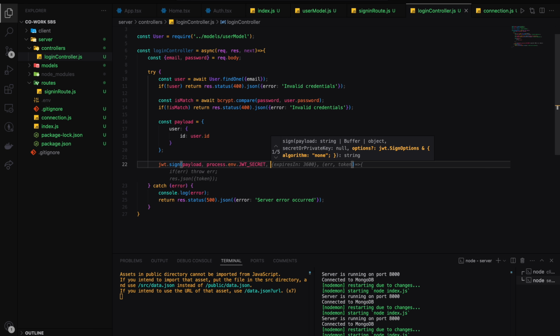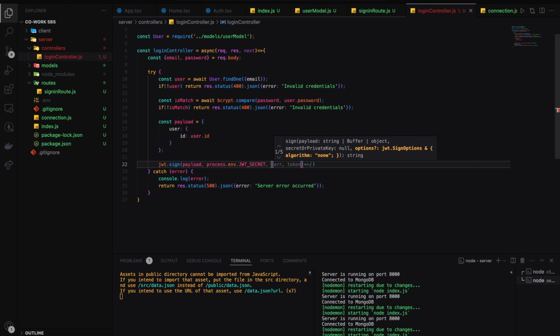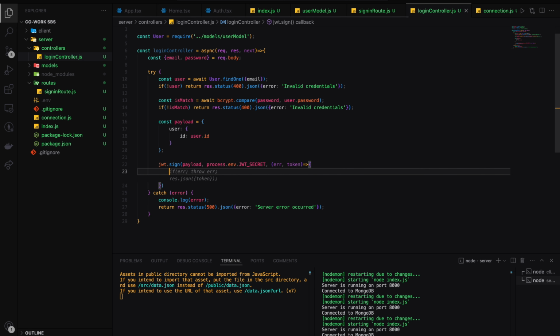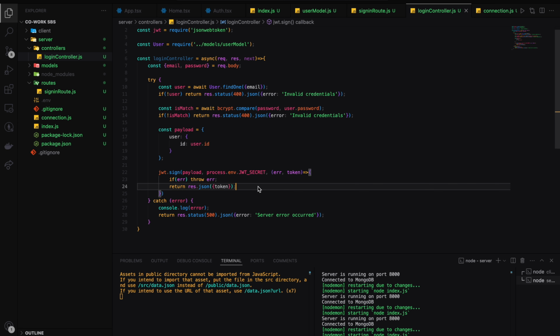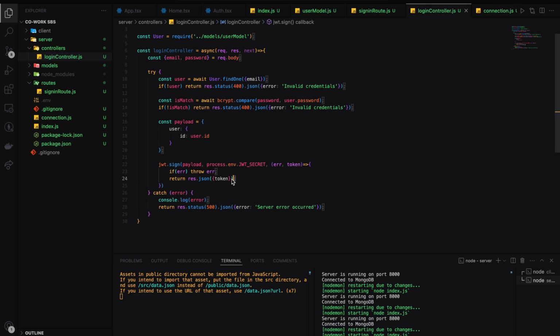It's not going to expire in our case; we'll find out later. Then err and the token. If I got the error, then throw the error. Otherwise, return the response.json. And okay, so we don't return here. We have to.